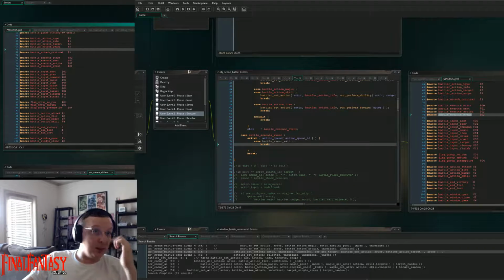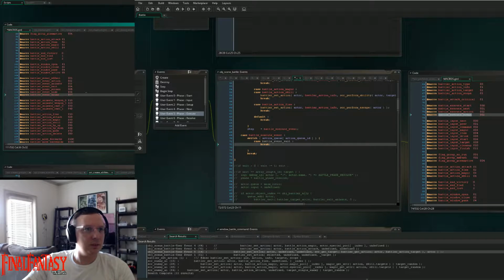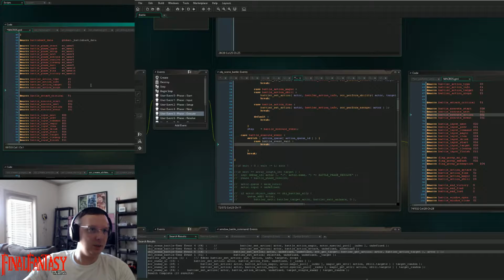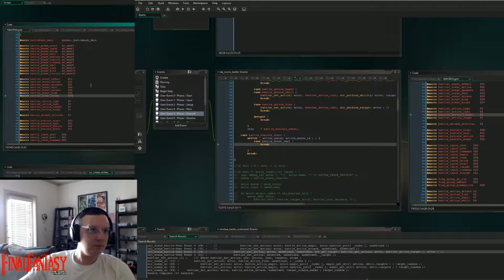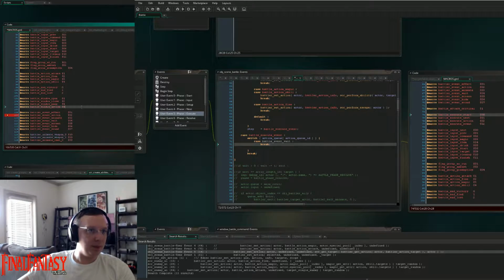Where are my character classes? Here we go. So originally these were battler events, and we may still be using those, but for now, I'll move these down here with my battlers.